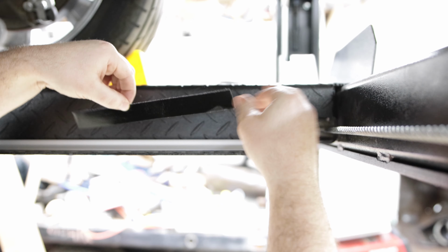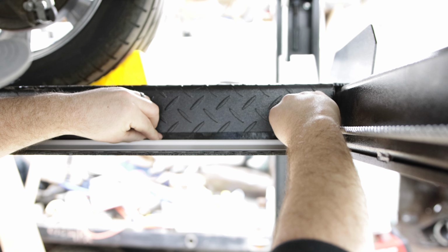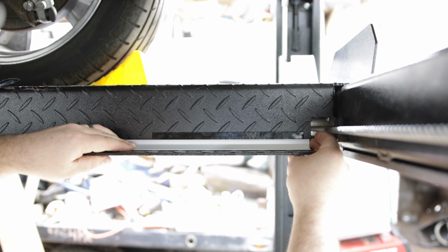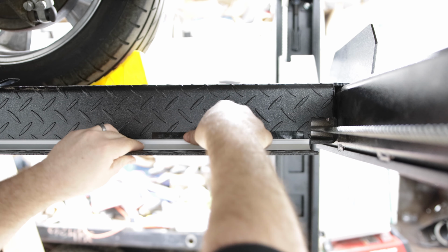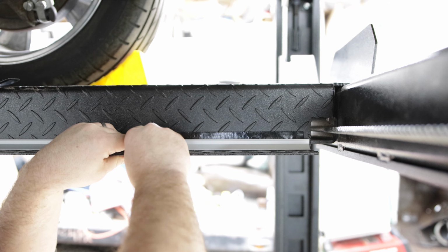I'm gonna set this guy back there, double-sided tape now. Push that up against the edge. And then I'm gonna push this up against it flush. And that isn't going to go anywhere. Literally perfect.